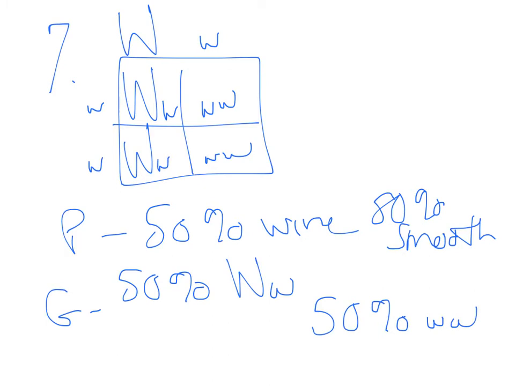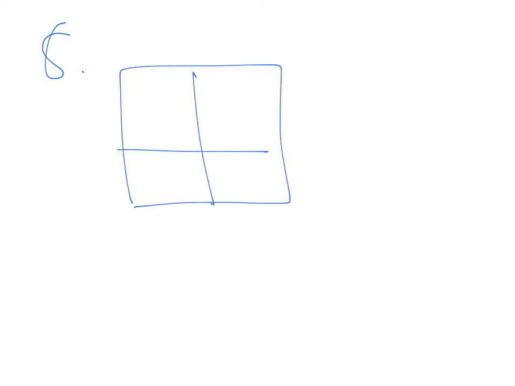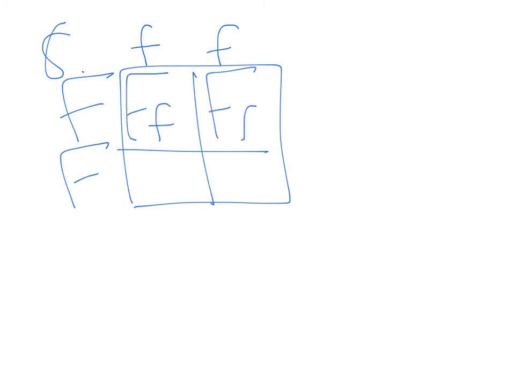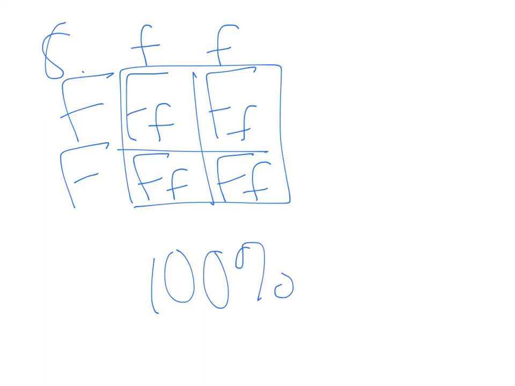All right, 2 more to go. In humans, the presence of freckles is due to a dominant gene F. Cross a non-freckled boy, little f, with a homozygous freckled girl. Homozygous is big F, big F. So your cross would have all the boxes looking the same. What are the chances they have a freckled baby? 100% chance, no doubt. All of them have a capital F, 100% freckles.